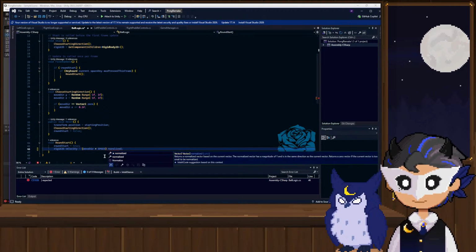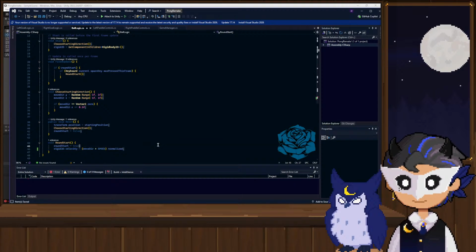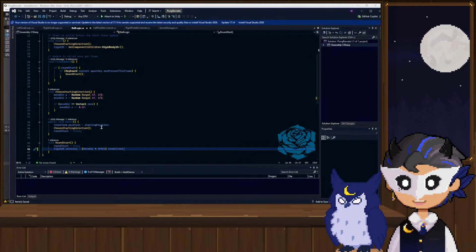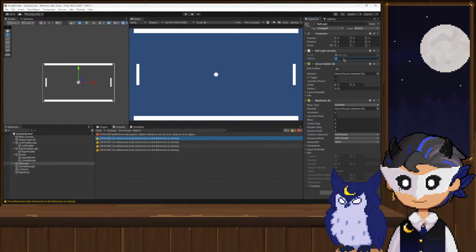Is that a thing? Okay. If I'm correct, that should normalize it, and that should stop it from being stupidly slow sometimes. It's entering orbit. Where's the ball? There we go. Okay. That should stop it from being stupidly slow at sometimes and then extremely fast other times. It should just always be that fast. Which is actually kind of scary. Seeing how fast it went, it's probably too fast.